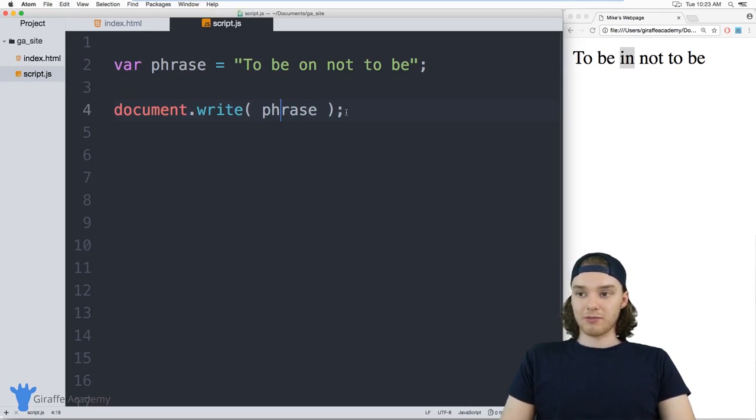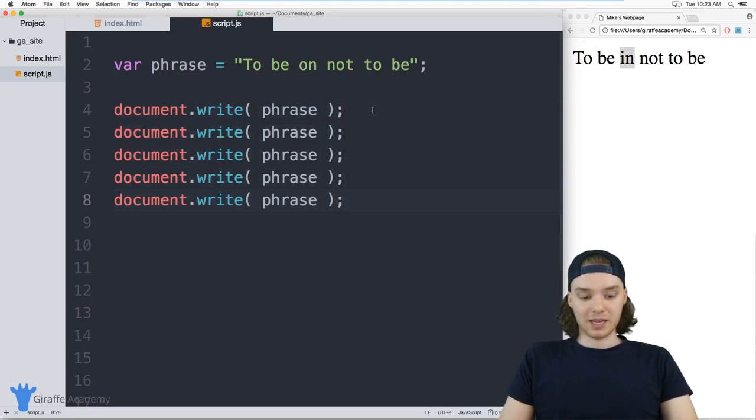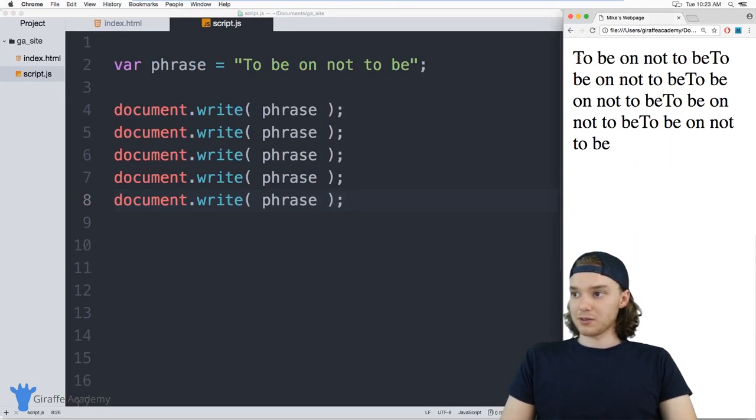And one of the cool things about a variable is that I can use it in multiple places. So if I wanted, I could print this out a bunch of different times. So I could print this out 5 times, right? Just like that. And I'll print it out to the screen. You'll see that it's getting printed out 5 times.